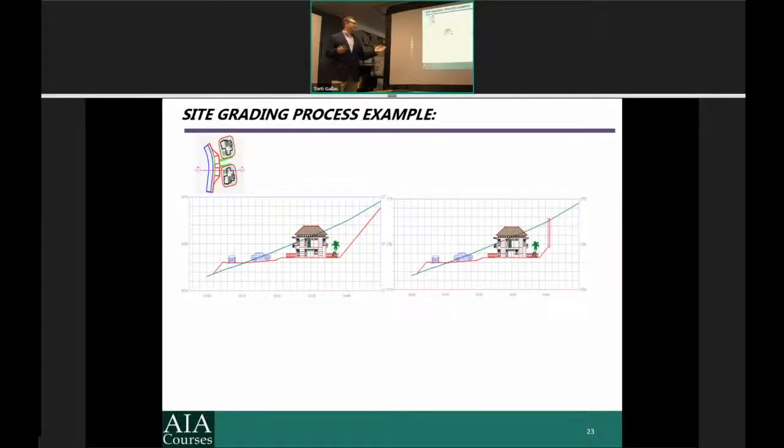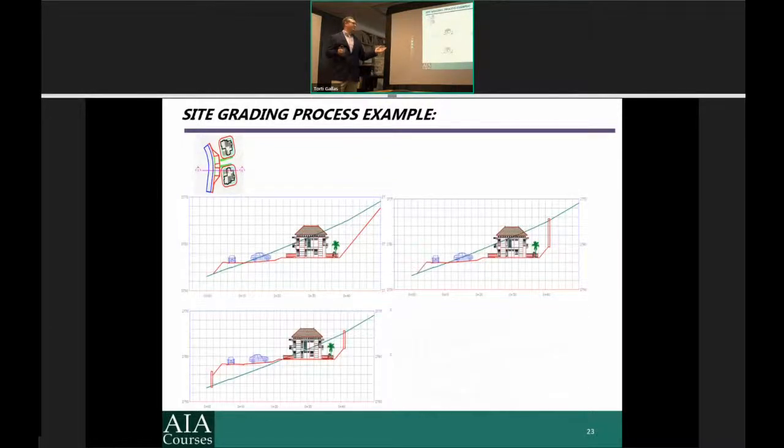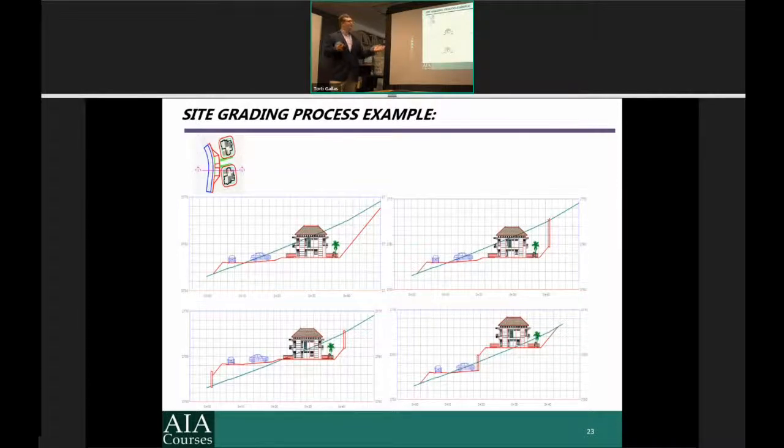You basically have a couple different ways you can do it. You can have a big hill on the right, you can have a wall on the right, you can terrace it, you can have a wall at each end. Which one is better is the question we get a lot, or which one do we want to do? There's a lot of factors that would come into play with that. Some of it is how valuable the land is. Do we want to pay for these extra walls to have more usable space, or are we okay with using 3-to-1 slopes to both ends and saving some money?